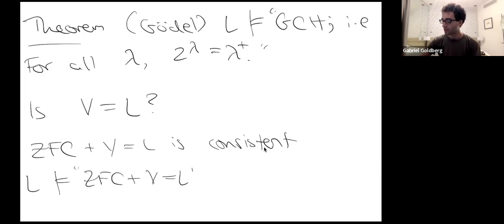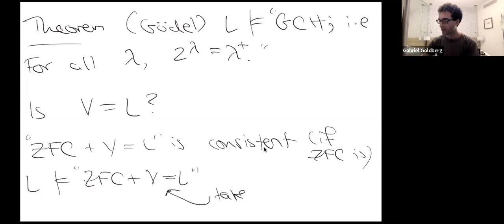So this is a consistent theory. I mean, if ZFC is consistent, which it is, especially in this lecture series, ZFC is very much taken to be consistent, since we're going to be working with large cardinals that prove a whole lot more than that. So we get that there's an obvious natural model of V is equal to L. It takes a bit of work to show that actually L satisfies V is equal to L.